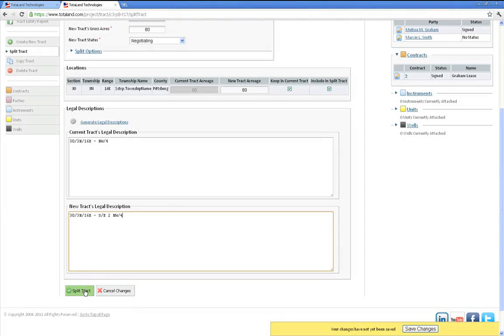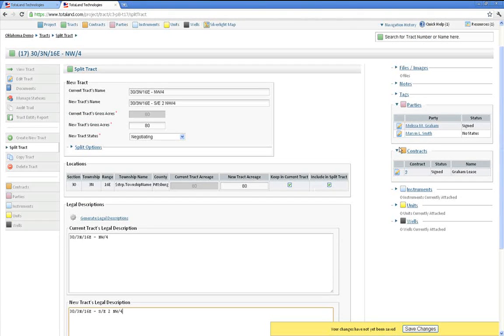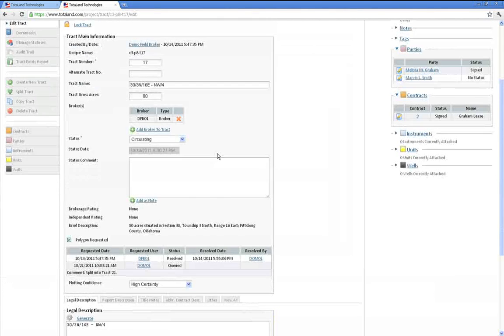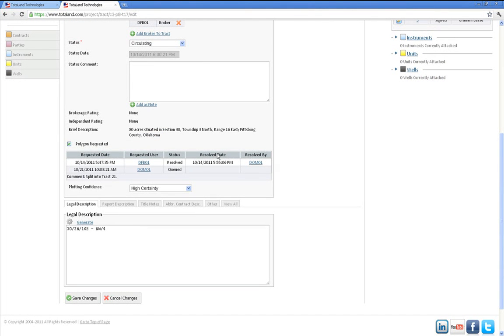In this project, the mapping feature is being utilized, so we have set Request Polygon as a default to allow for the map to be altered according to your request. You'll only have this as an option when the mapping feature is being utilized. From this page, you can see that the split tract is now 21.